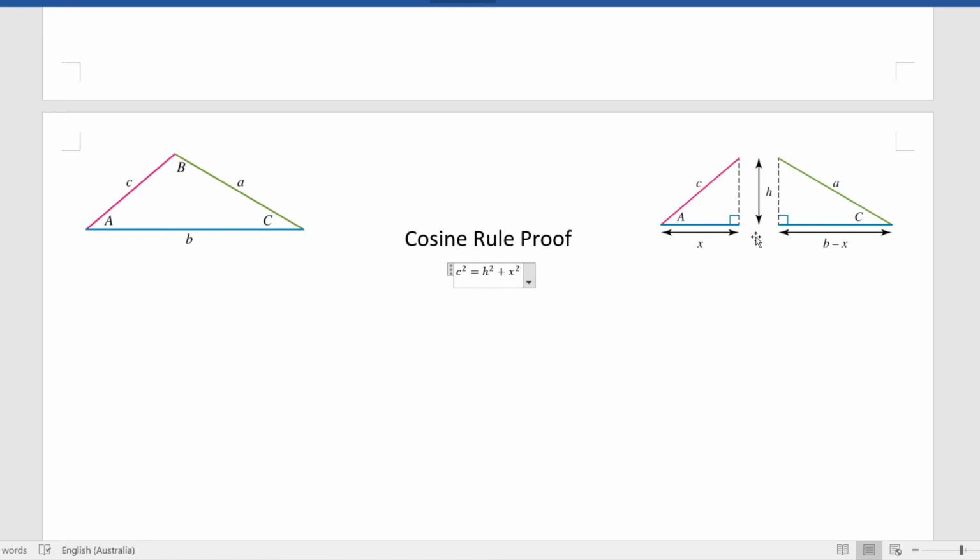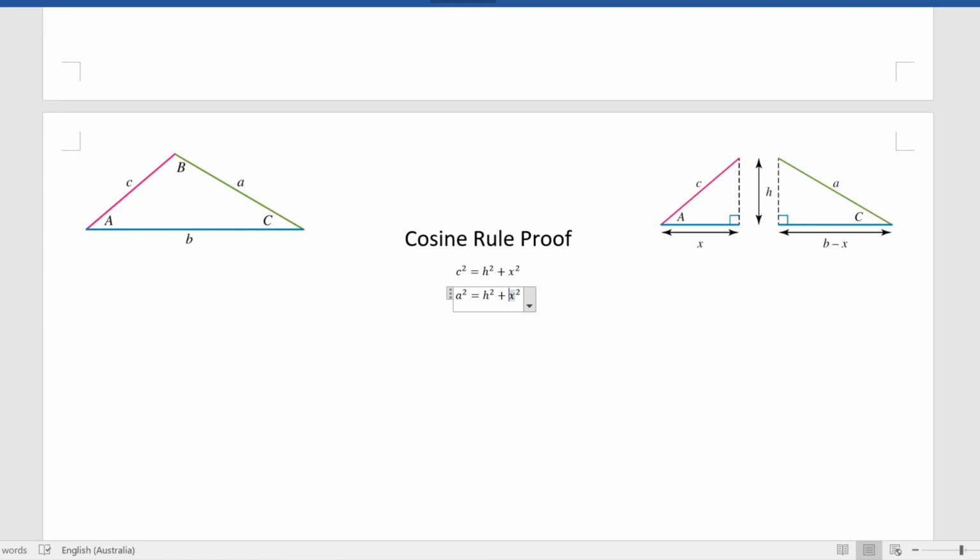There's my first bit of Pythagoras I can use. All I'm saying is that this pink line c would be equal to h squared plus x squared. Pretty straightforward. Now, going over to the other side, based on how I've labelled this triangle, there's nothing special about it. This could have been A or B, but as long as you get the matching pairs, it's not an issue. What I've got here is A, so let's change this to A to the power of 2. How would I go about working out A squared? Well, it would still incorporate H squared.